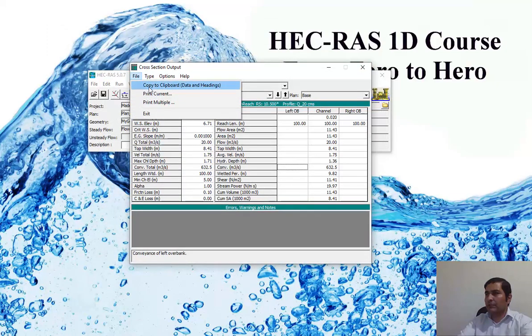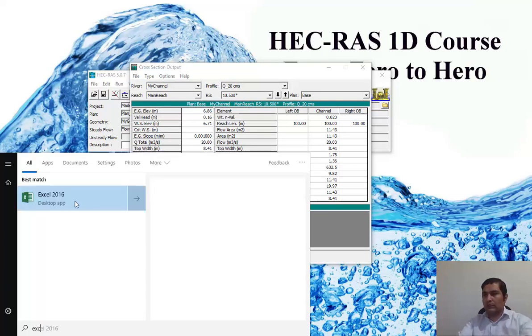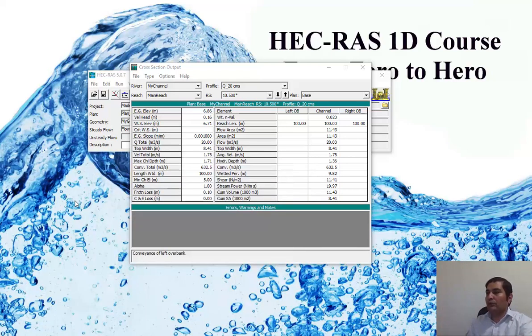Okay, you can select copy to clipboard, and select Excel or other spreadsheet software and paste these values, and also you can go to Word and paste them in your reports.